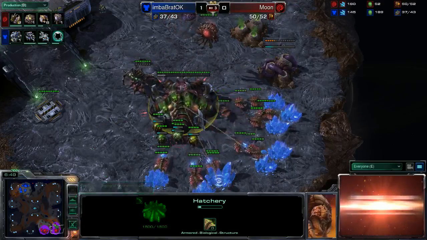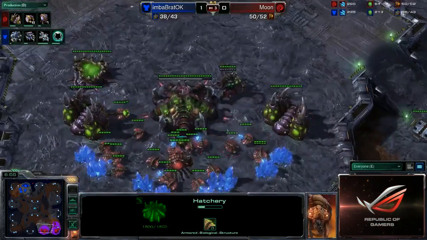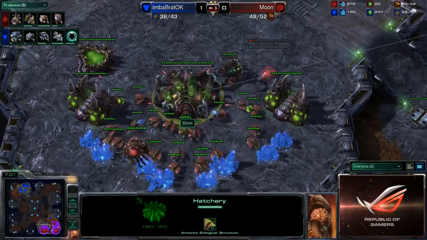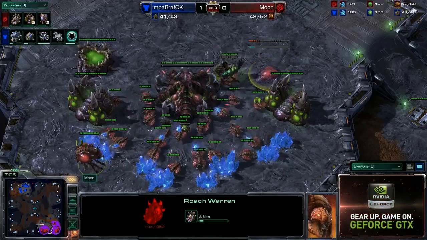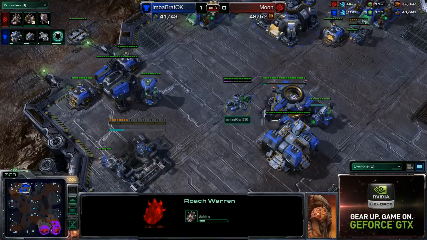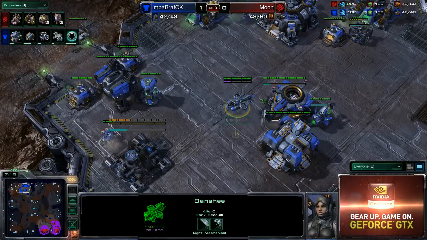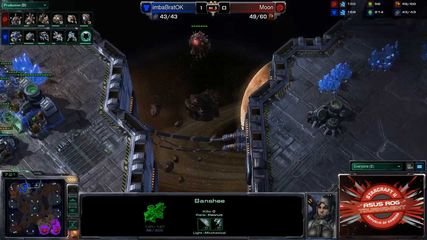Hellion into Banshee is so out of fashion. Nobody does it anymore. And this is exactly why it can work. And BratOK expands behind it, so I like it even more, because he's not all in. No evolution chamber, no lair tech. And he even hides the first Banshee. He's waiting for the second one. Yes, I love it. There is a third queen, so it's not a hopeless situation.